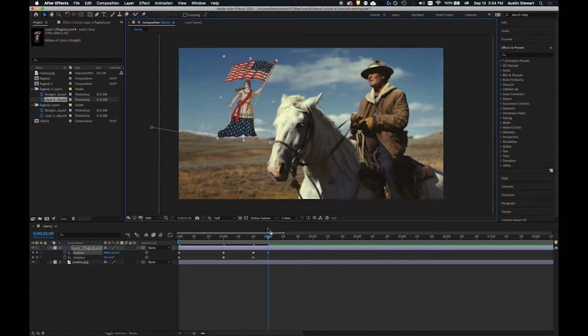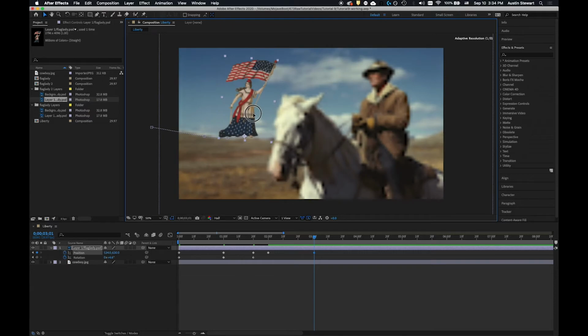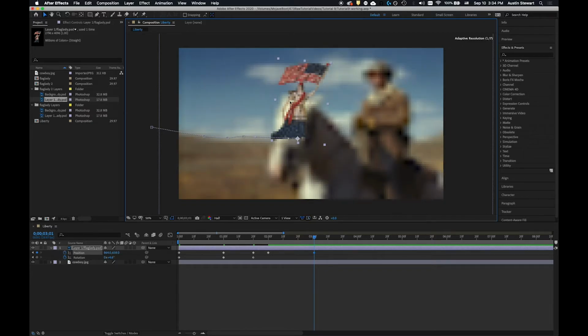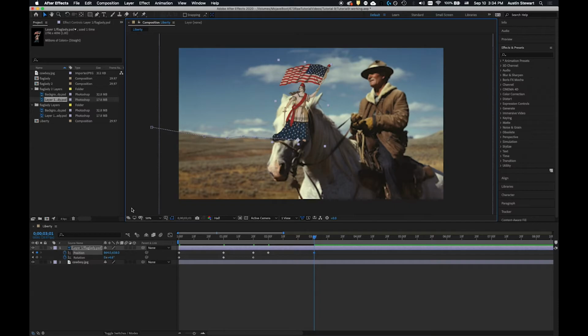And then I'm just going to say maybe it's another second. And this is like a really slow motion walk, but another second, and she's going to go all the way over here. All right, and my machine is running slow, probably because I'm also trying to record this at the same time, and hopefully this didn't just crash. There we go. Awesome. Okay, so now what I want is, I really want her to be behind the horse, not in front of the horse.